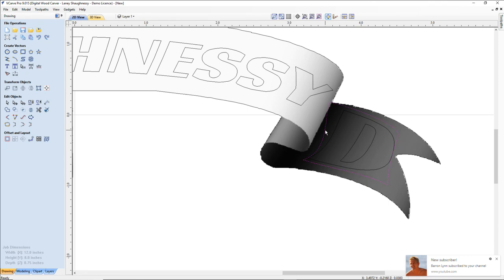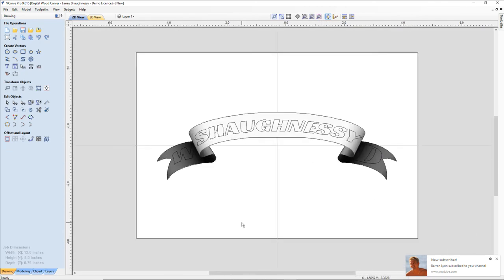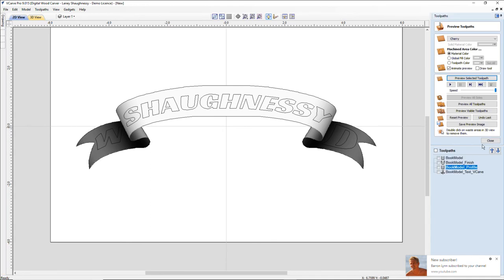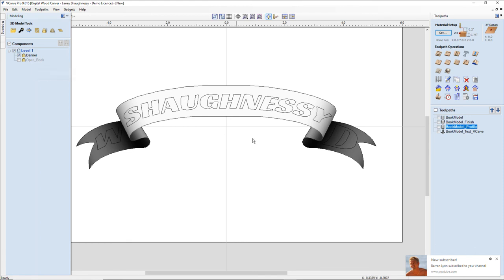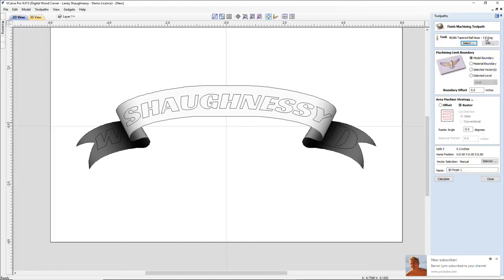Get rid of my border. And now we're ready to create the toolpath. So once again, I'm going to make sure on my modeling toolpath that my book is turned off, so all that's working with is the model here. I'm just going to create my 3D finish cut, using the same ball nose bit, my 1/8 inch tapered ball nose. I'm going to use the model as the boundary, and I'm going to raster along that X axis. So this is going to be my banner model, and calculate that.